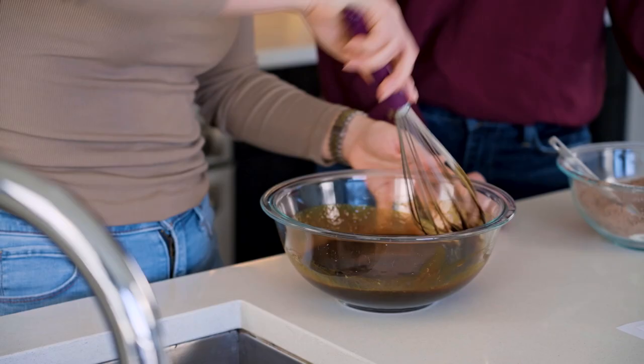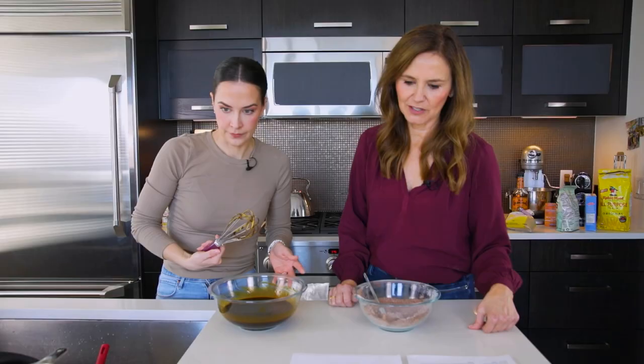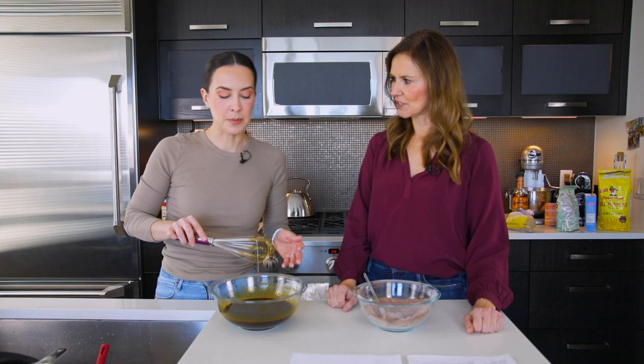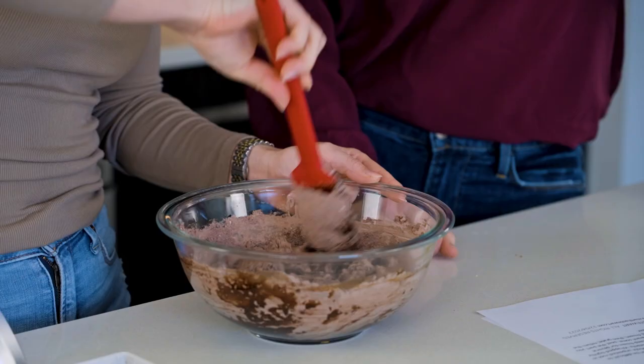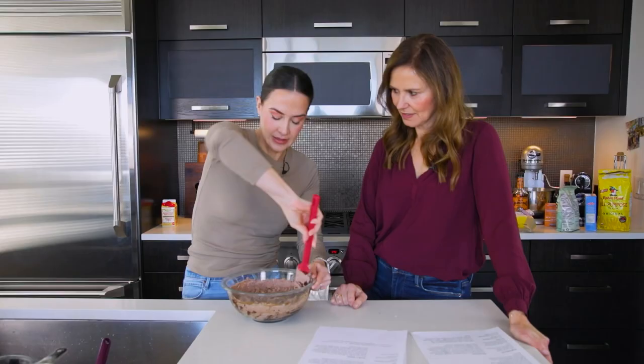So what's the next step? Gently fold the flour mixture into the molasses mixture until just combined. But here's the weird part: there should be lumps remaining. That's interesting. Like banana bread. Right, don't overmix is what they're telling us. I just go like this a little bit, and then it's all gonna go in here.